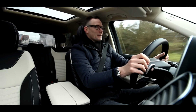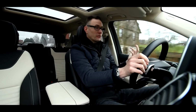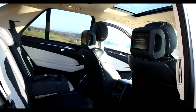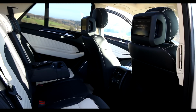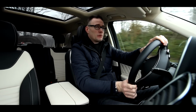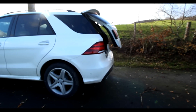But yeah, let's talk a bit about the impressions that you get driving this car and about its interior here first. The driving position in this car is great, everything is adjustable, and this is actually the only car that I've tested this year where I can sit behind myself when the seat is adjusted for me. Yeah, a lot of headroom back there. I'm 6'4", 194 in German measurements, and being able to sit behind myself and still having a little bit of headroom is something that I've not experienced in any of the other cars that I tested this year, including the Touareg. So that's a plus point for the GLE.